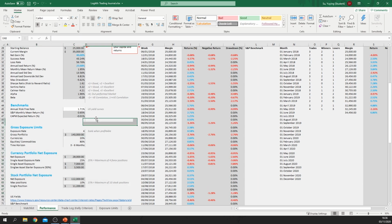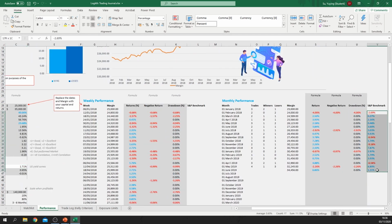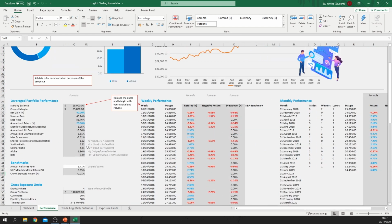trade. So now that we've gone over the performance statistics and basically what goes on, you also want to add the S&P benchmark over here because that gives you an idea of how much you're earning in comparison to the overall stock market, the benchmark towards which most funds benchmark their returns against. Once you've added all that and you've got all the statistics, you can start seeing whether you're a good trader or not. And that's why we've automatically populated all these fields for you, so that all you need to do is go ahead and change your starting balance.